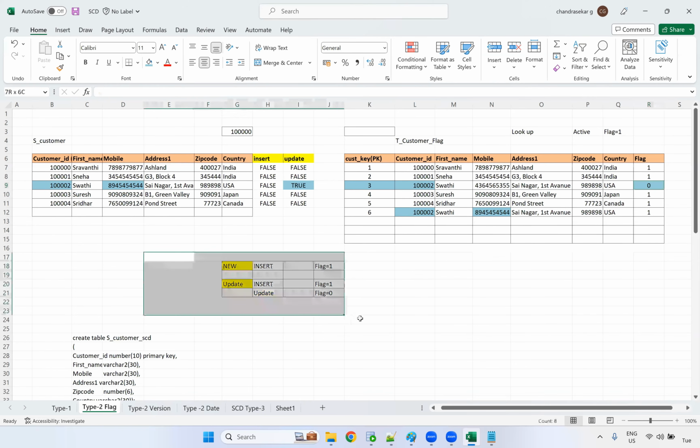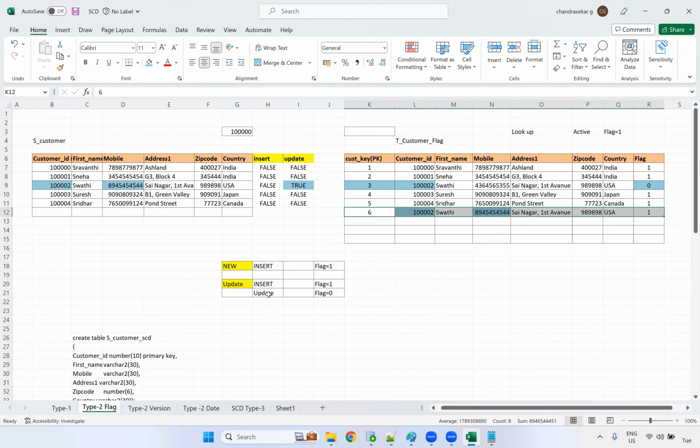So if you look here, this is the logic. If any new record, we insert the record with flag equal to 1. And if any update on the source, we insert the record with flag equal to 1 and update the existing record with flag equal to 0.